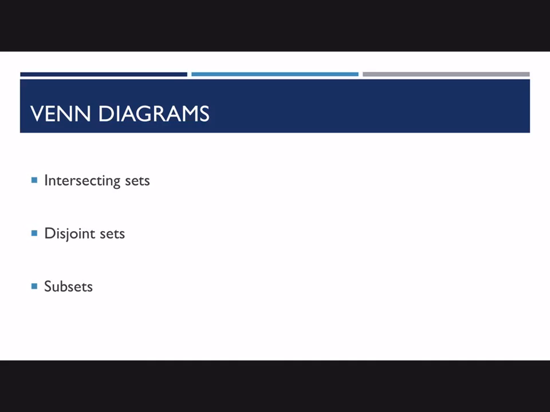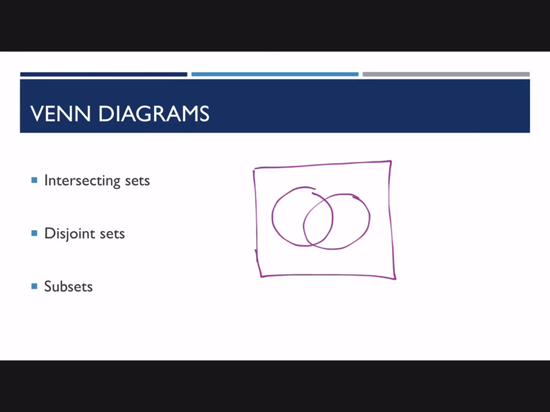But you may remember some common Venn diagram pictures would look like this. You have a rectangle, and then inside you usually have a couple of overlapping circles. Usually the rectangle represents the context of the problem. For our example, we're talking about quadrilaterals, so I might use the rectangle to represent all quadrilaterals. Then inside we've got these different circles which could represent some sets of different types of quadrilaterals.